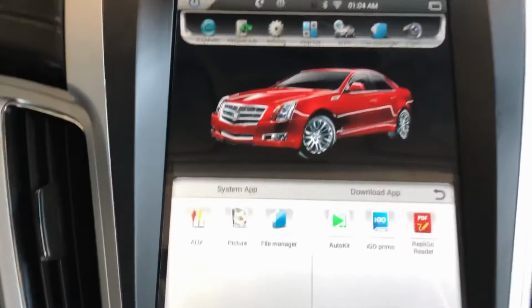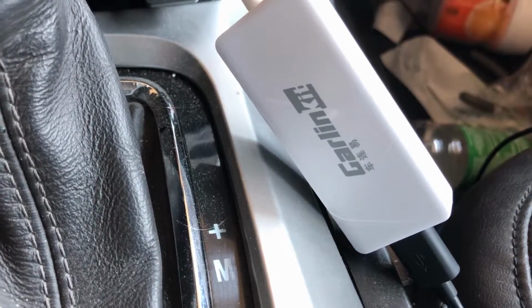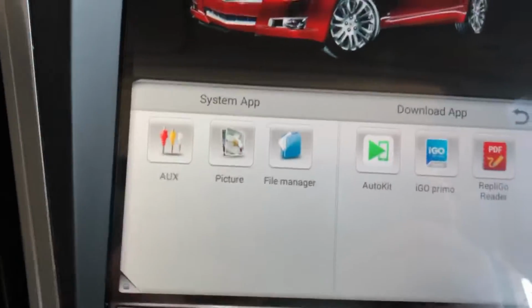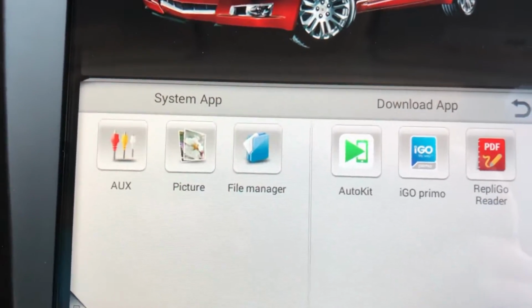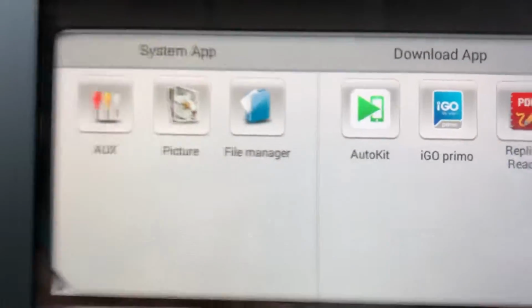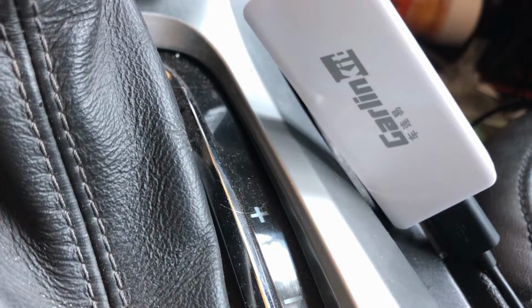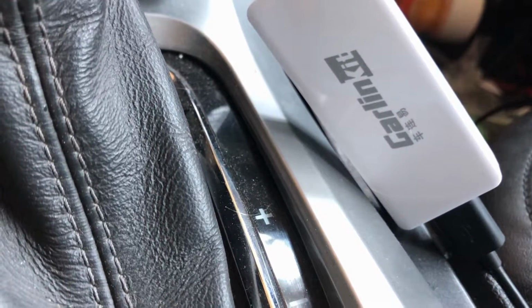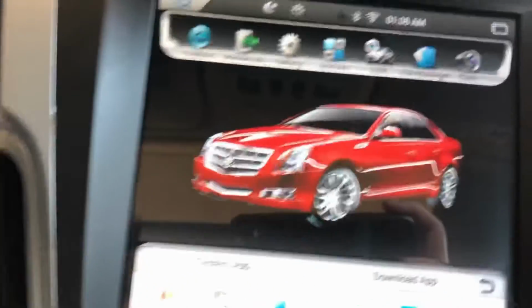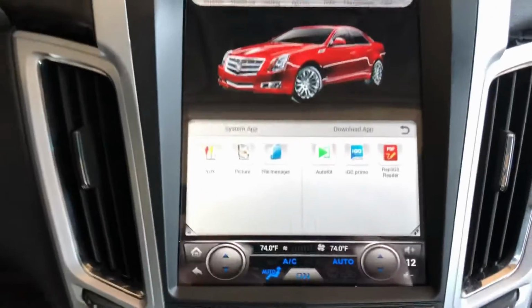Now, like I said, you can get any one. Any one of these Apple CarPlay dongles will work. I got this one on Amazon for like 40 or 50 bucks, something like that. And it's the Auto Kit one. It's called CarLink It, except that they made it look like Carlin Kit. I don't know what's wrong with them. It works really well. It works great for this system. I can say that that works.